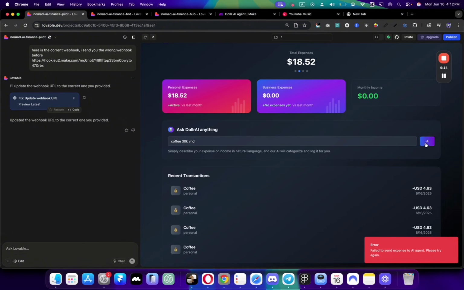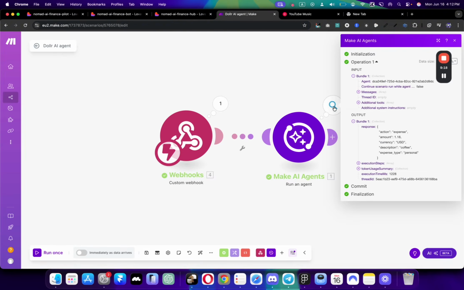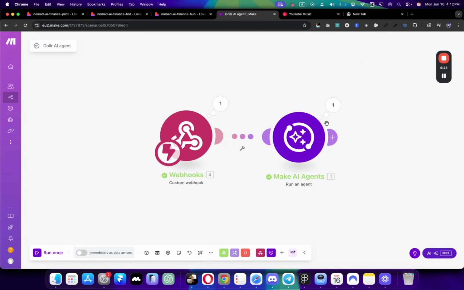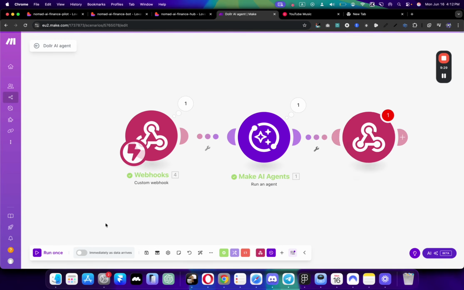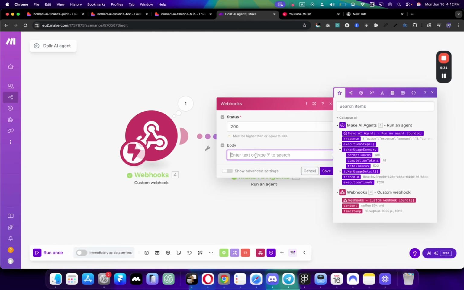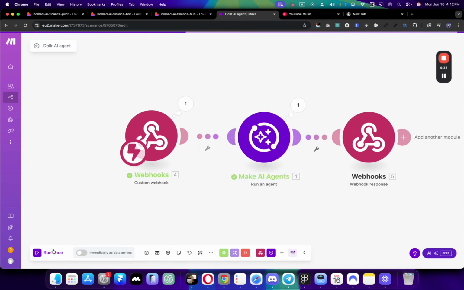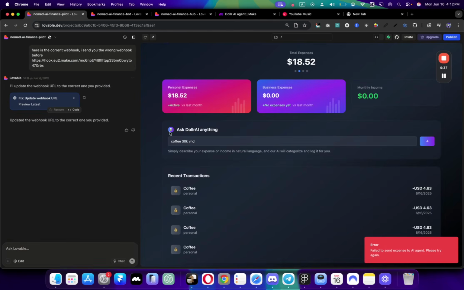Let's try one more time. So now we're getting the correct data. Now we just need to return it to the webhook and run it. Body would be response like that. Run once and try coffee.